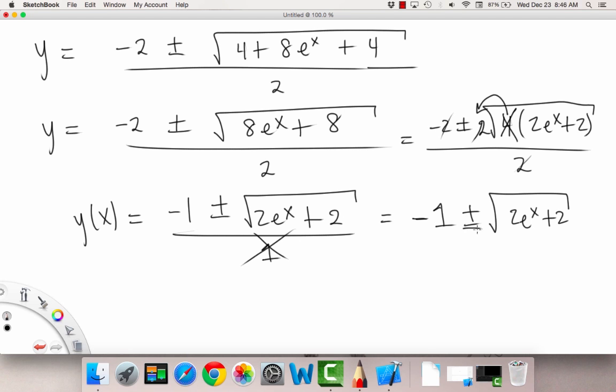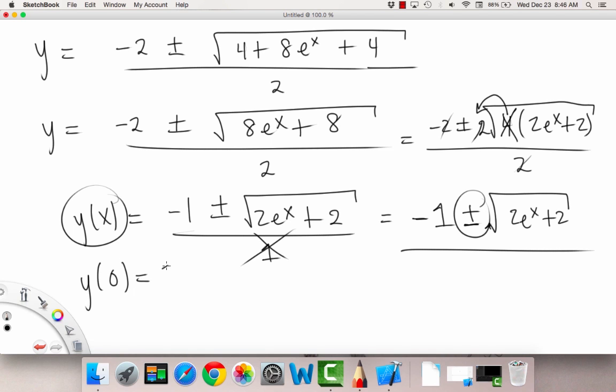Sorry, I just destroyed that negative sign there. Anyways, you might be thinking, okay, we got y by itself, our single variable function, and we got some expression for it on the right side in terms of x. But the thing is, we can't have this plus or minus sign still sitting there, because that means right now what we have going on the right side is two completely different functions. So let's turn back to our initial condition, which was y of 0 is equal to positive 1, okay? And this will guide us into choosing one of these signs, the positive or the negative, okay?